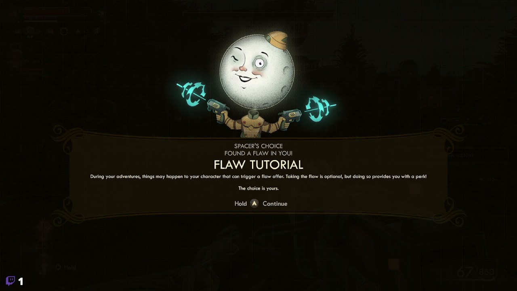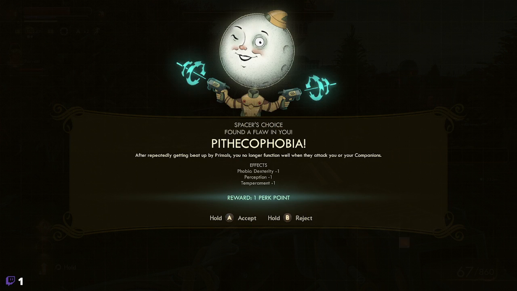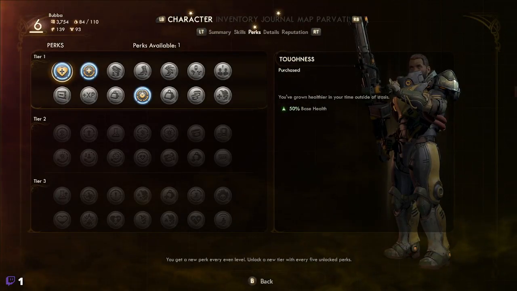Flaw tutorial. During your adventures, things may happen to your character that can trigger a flaw. Taking the flaw is optional, but doing so provides you with a perk. Okay. Pithecophobia. After repeatedly getting beat up by primals, you no longer function well when they attack your companions. One perk point? Yeah, sure, I'll take it.